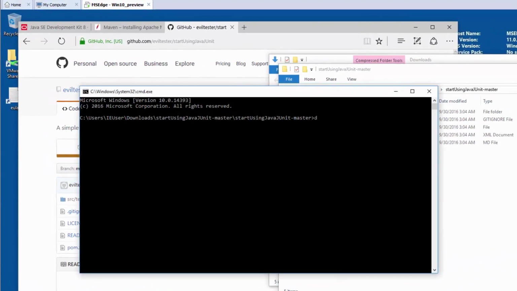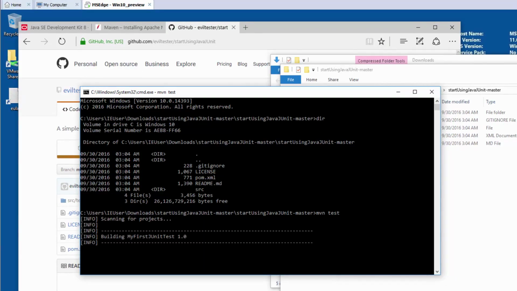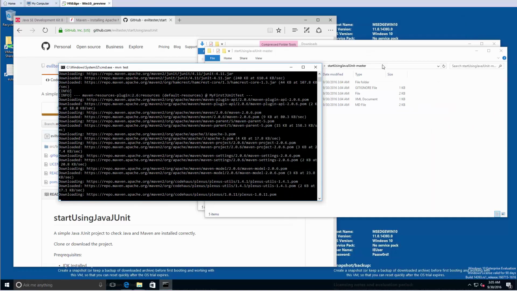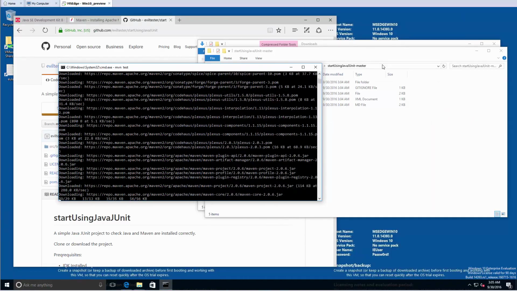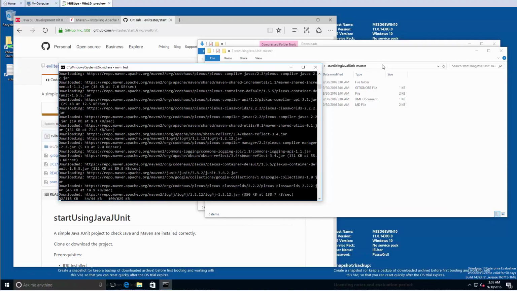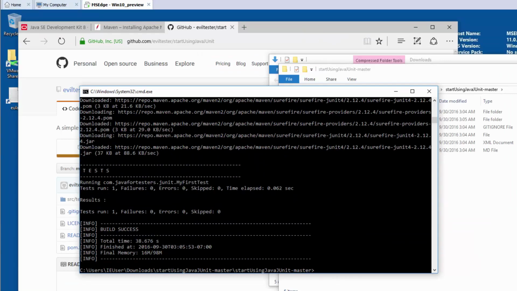Start a command line. There's the pom.xml. So I'm just going to type mvn test. So it's downloading everything we need to run the test. Then it ran, the test passed, the build was a success.